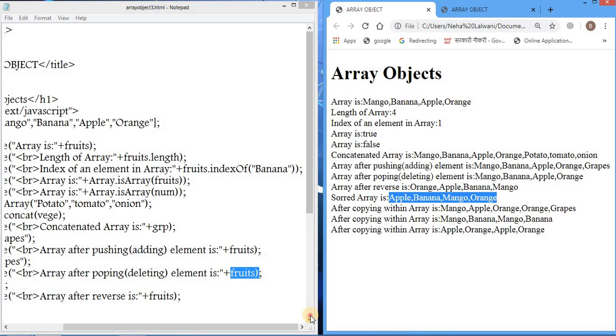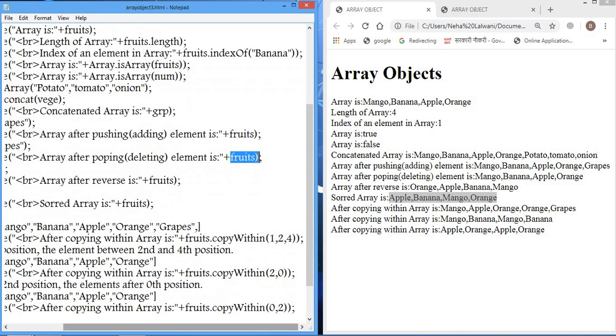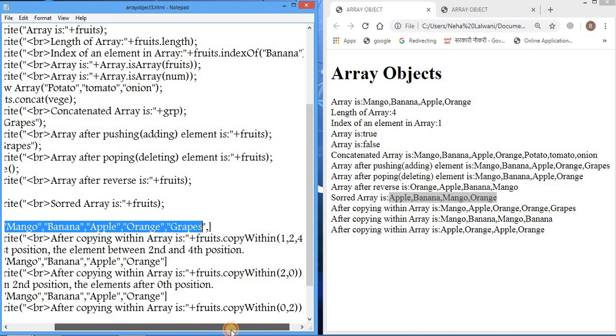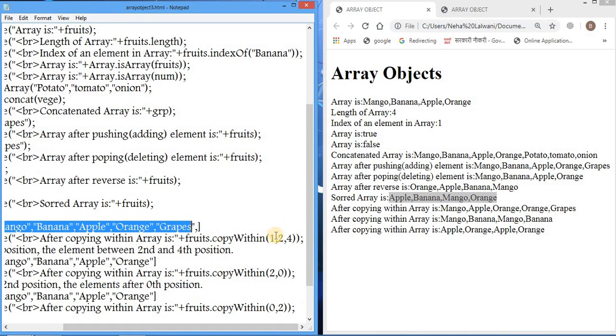Now coming to copying, copyWithin. When you are copying within, over here, we have reinitialized the array. Otherwise, it is going to take the sorted array and it is going to create confusion. Document.write, after copying within fruits, we can use 3 or 2 arguments over here. The values that you provide in parentheses are known as arguments.